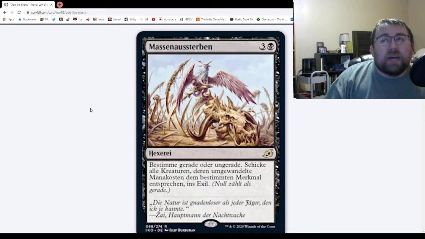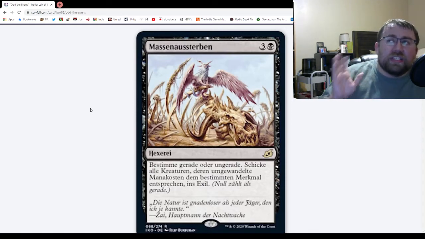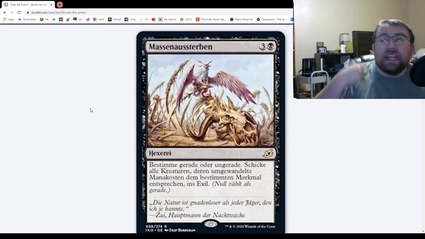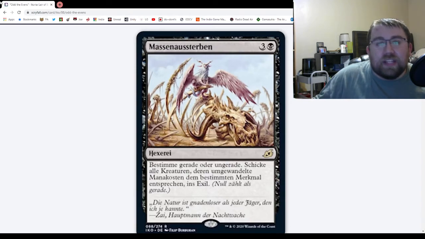Now, one thing to keep in mind, tokens are considered 0 cost, so if you want to try to destroy a lot of tokens, you do have to choose even to do this effect, so keep that in mind. Other than that, I like the card. It is modifiable. Mantra spells always have a chance to see constructed play depending on the meta, so keep an eye on this. It might actually see some play.